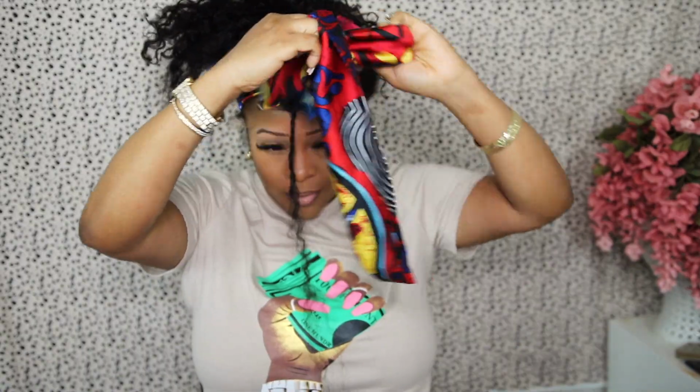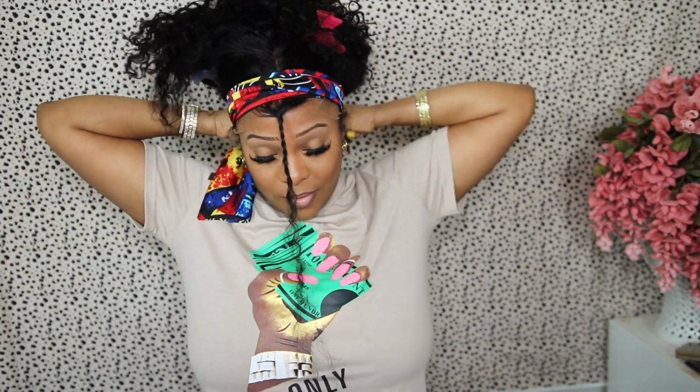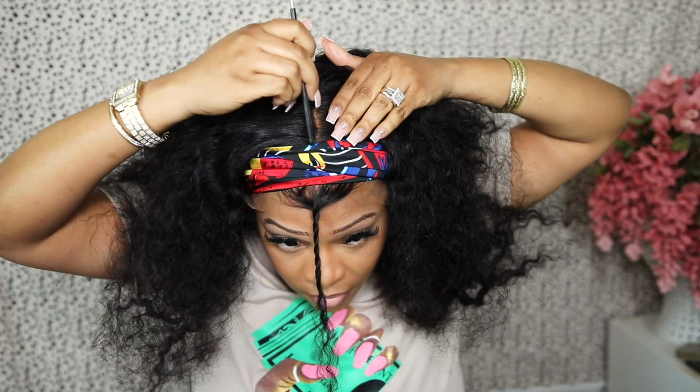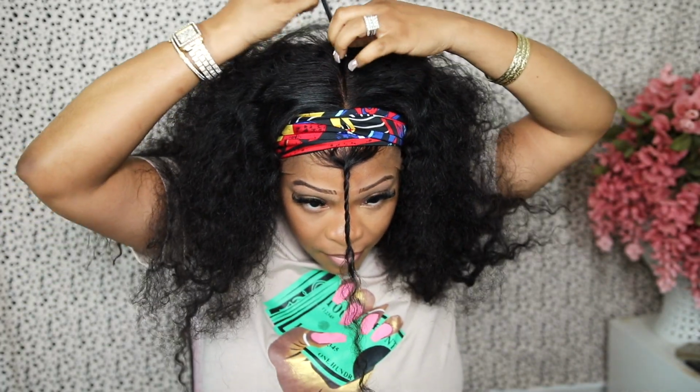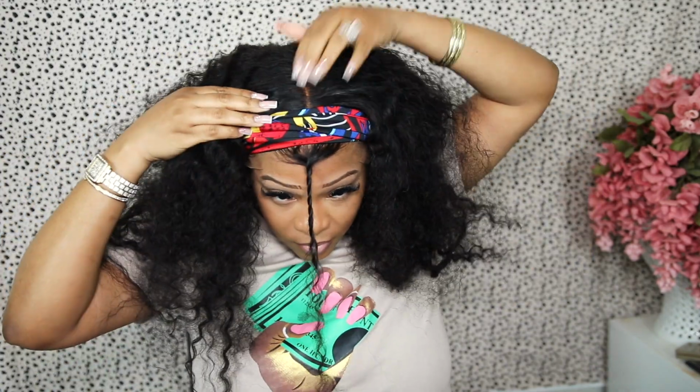Oh, and I'm tying the wig down because, as you guys saw, I used the Got to Be Glue holding spray to secure the wig down, and this wig is on the big side, so just using a head scarf will help secure the wig down a lot better because it is too big for my head.